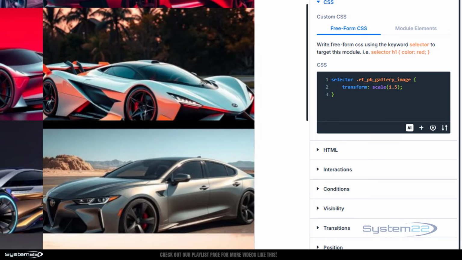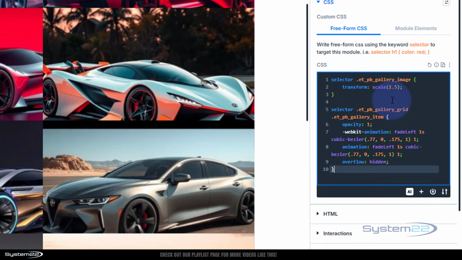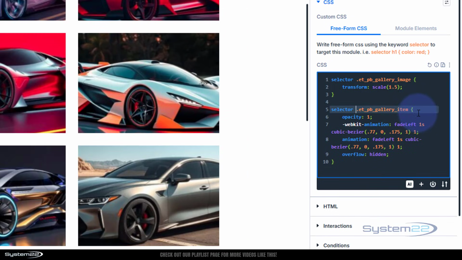Now, I'm going to grab the other bit of text that we copied that keeps it within the grid with the overflow hidden. Again, Control C. Again, I'm going to write selector, so it just applies to this module. I'm going to paste that in there, Control V. Okay, don't need the gallery grid part. Get rid of that. Do need the gallery item. Don't need anything that we didn't write below here.